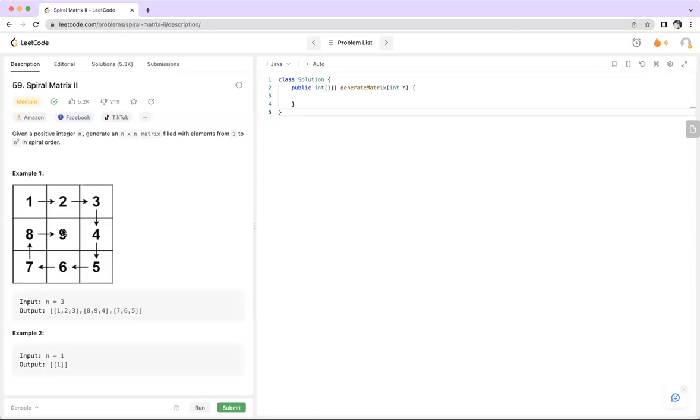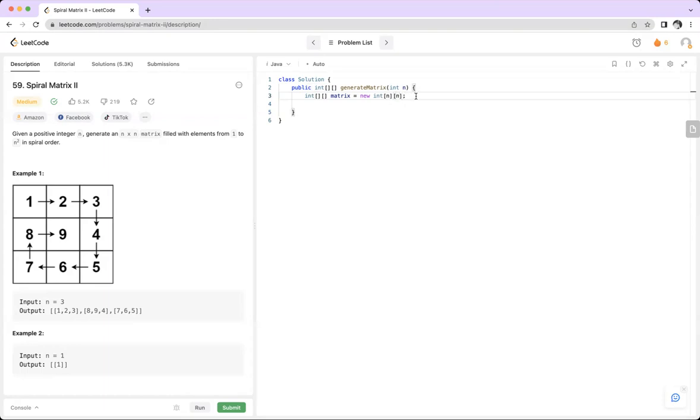Since we are going to return an array of int array, which is basically a matrix, we'll be creating one int array, and let's call this matrix. It will be new int, and the length and breadth of this is going to be n. That's what has been mentioned: generate an n cross n matrix.